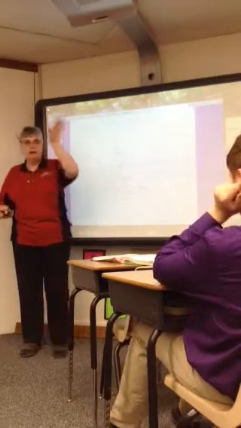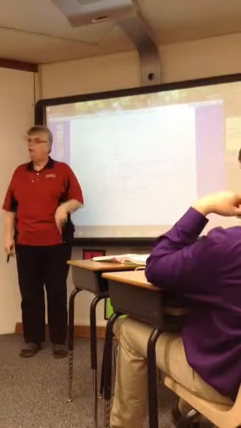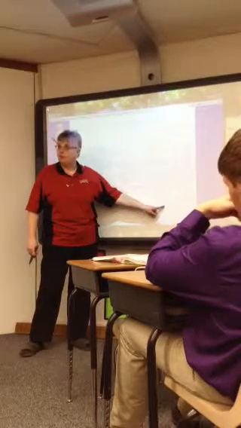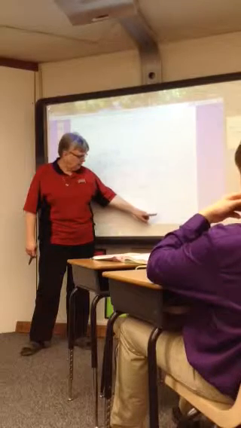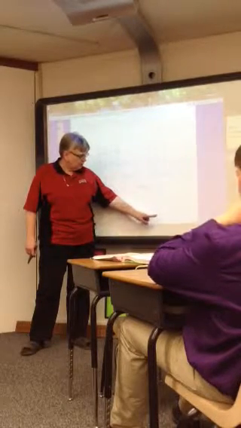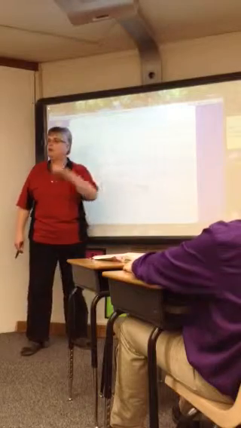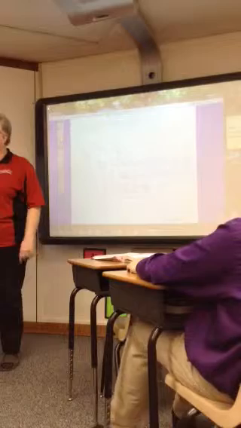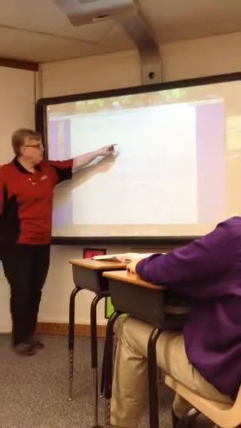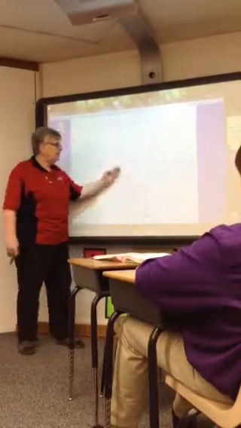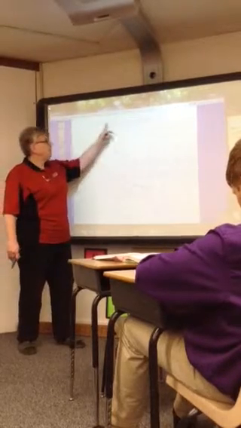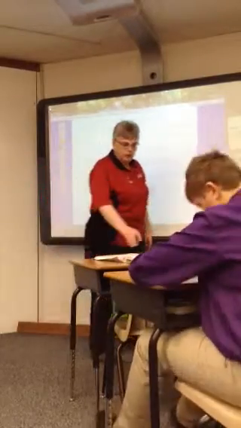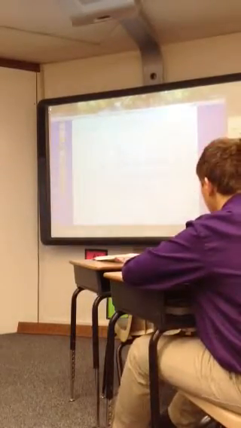Now, we have the edge. So we basically have a piece over here and a piece over here. One of those sides must be shaded. And to do that, we have to do a test. So what we'll do is pick a point and put the point in the original inequality. If it's true, you're going to shade the side where the point is. But if it's false, you're going to shade the other side of the line. All right. I need you to write these steps down. This example is optional. So write down graph linear inequalities, and here are the steps. Once you get those down, put your pencil down so I know that you are ready.